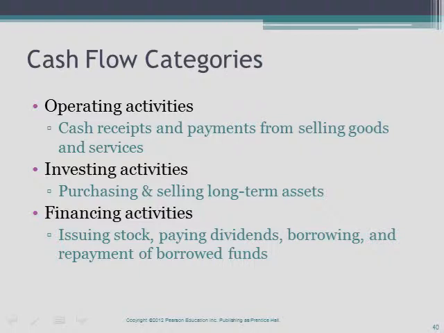Operating activities comprise the activities that a company does by selling goods and services to customers. Operating activities result in net income or net loss, and they either increase or decrease cash. The income statement tells whether the company is profitable. The statement of cash flows reports whether operations increase the company's cash balance.